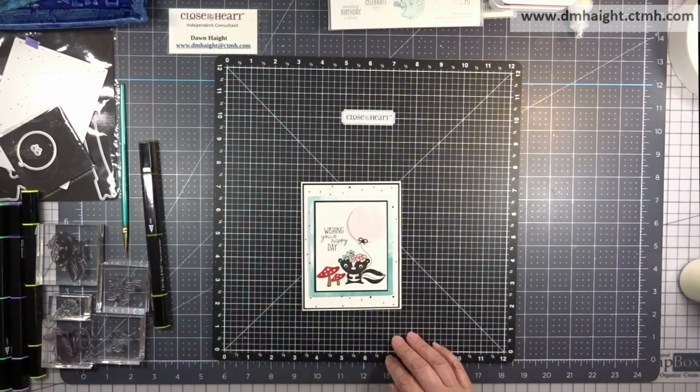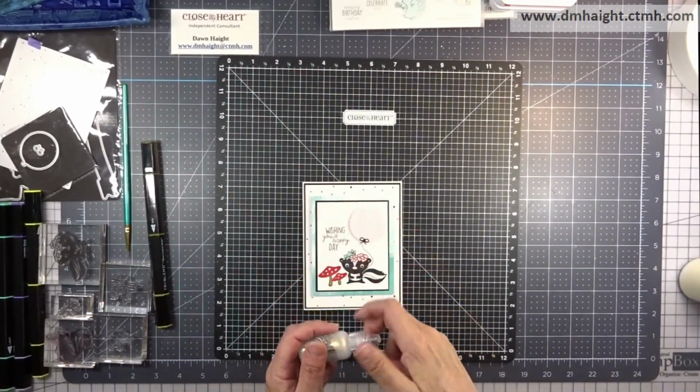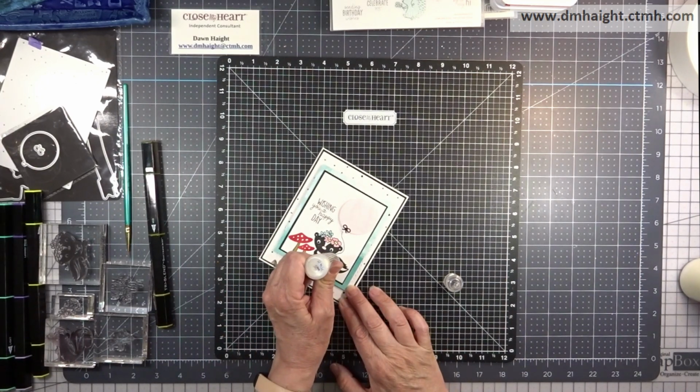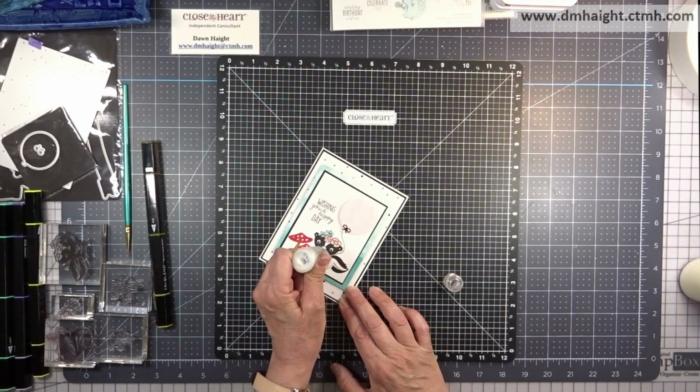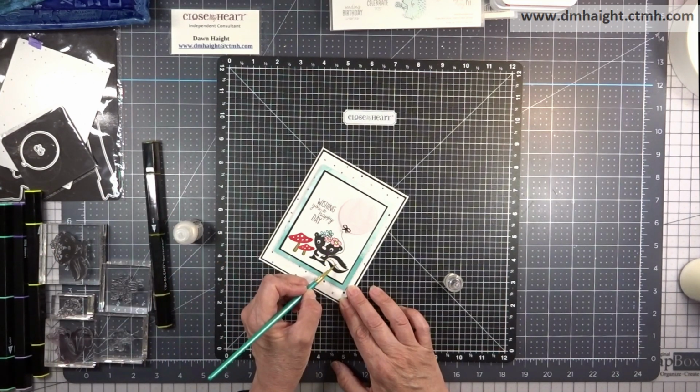And then I'm going to add some Stickles to the tail of the skunk. Gotta have a little bit of bling, right? A little sparkle. So again, I'm just running a line of the Stickles, and then I'll place it precisely with a little paintbrush.